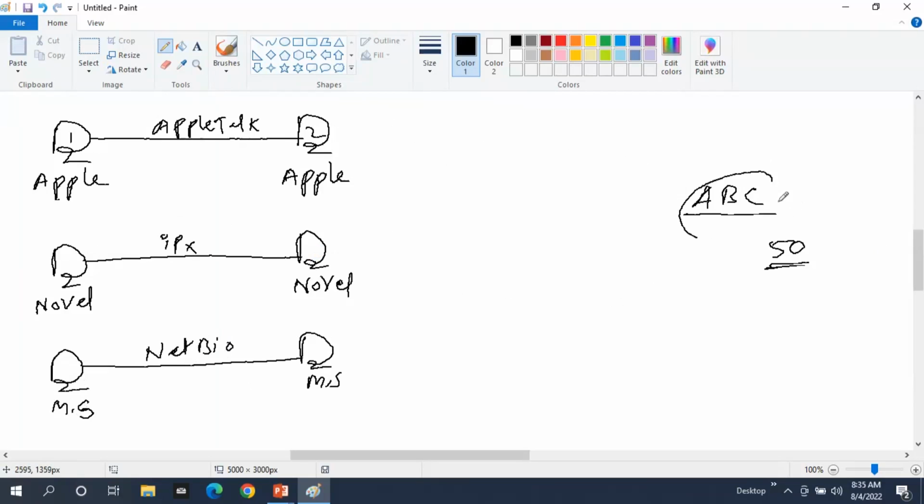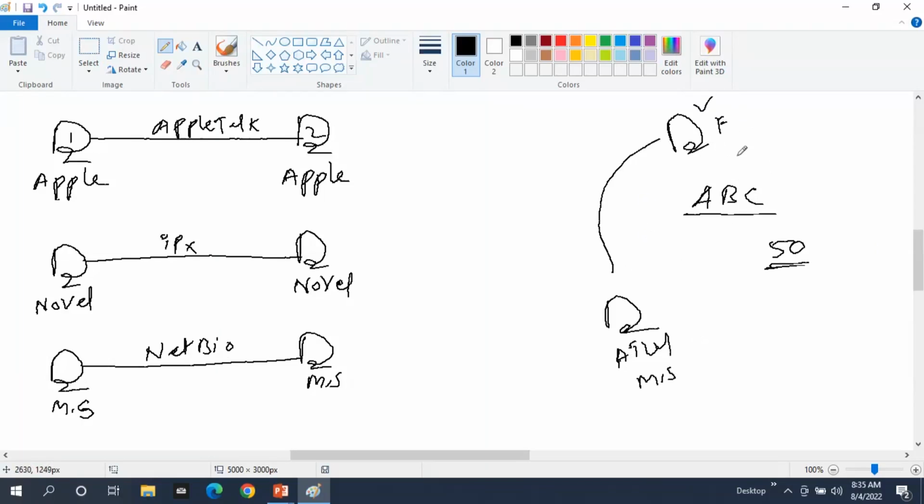So say you are a user, like Atul is a user. Atul, you want to send a mail to your friend. Your computer is a Microsoft computer. Then you want to send a mail to your friend. So your friend must also use which manufacturer's computer? Microsoft. Microsoft only.